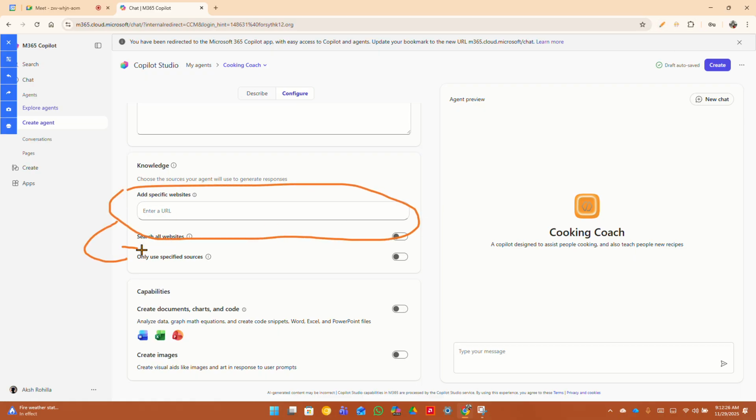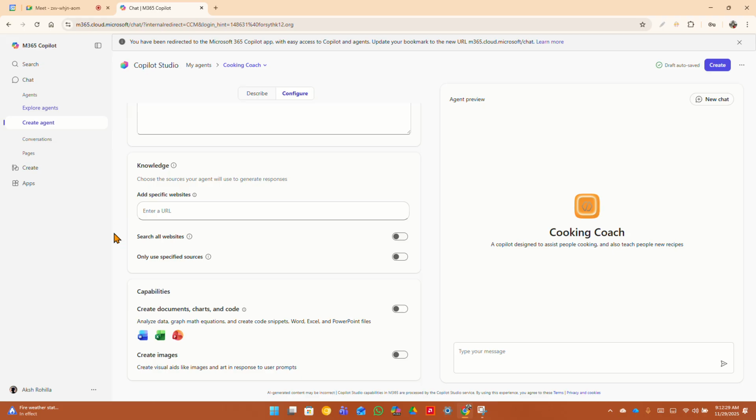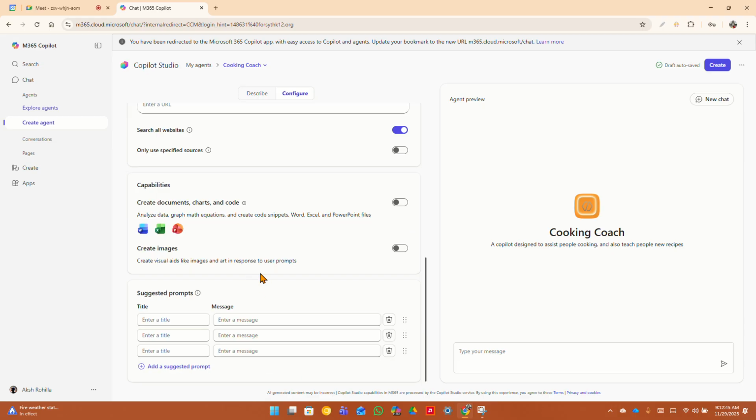That one correlates to this one. And when it says search all websites, it's gonna search all the websites it can find on the web, and then after that it's going to give you a response. The only problem you would find with that is sometimes the information can be inaccurate. So for now, we'll keep that. If we find any inaccurate information, we can put it.